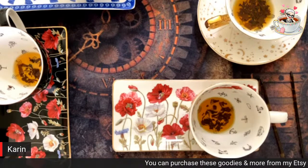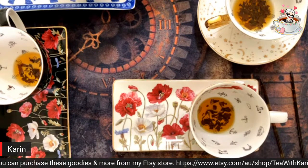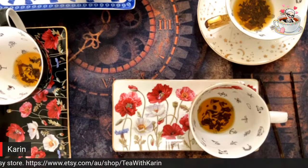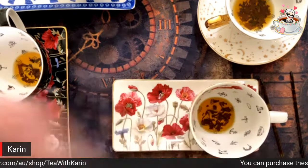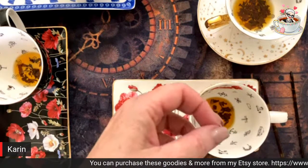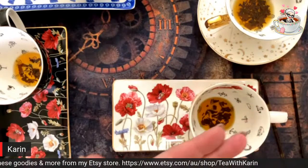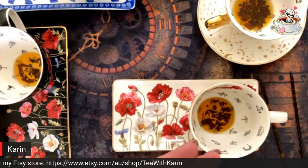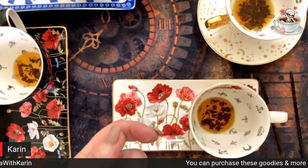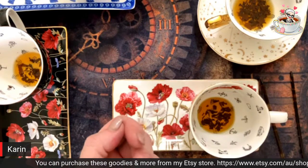Now, if you want a reading, can you please give me a topic? And if you have a topic, particularly if it's love, I need to know if you have a partner or you are looking for a partner. And the main reason is these symbols mean totally different things whether you're partnered or you're looking for a partner. So now let me just, yeah, the poppies are beautiful, aren't they? I'm just going to scroll through and see if somebody has given me some really good topics.